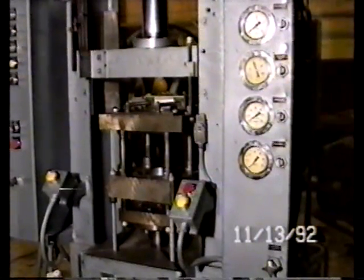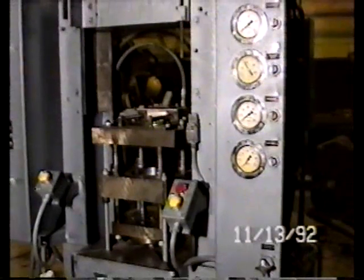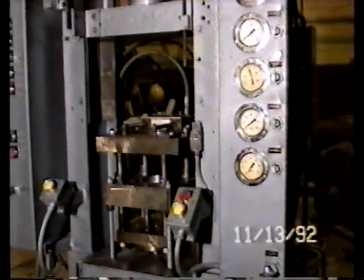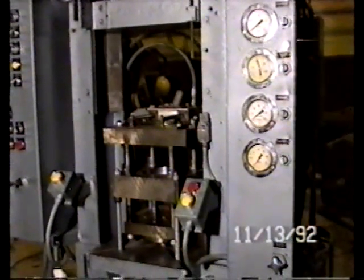There you see the die being forced, and you'll notice the die is moving down at approximately the same rate as the upper punch going down, which should be giving the equivalent of equal opposed ram pressing for uniform top and bottom pressure on the part.